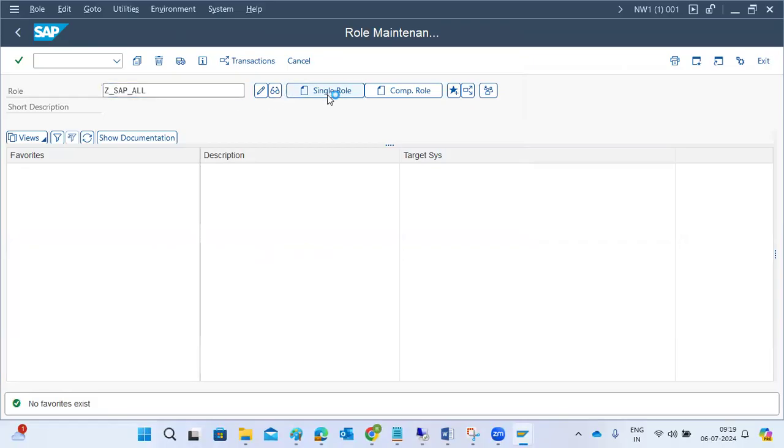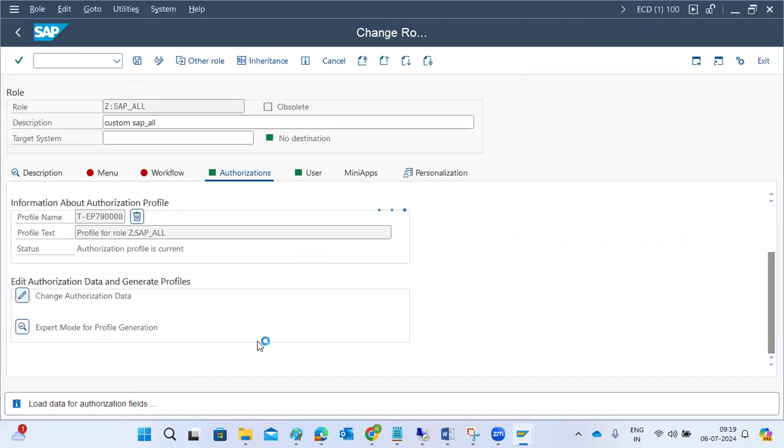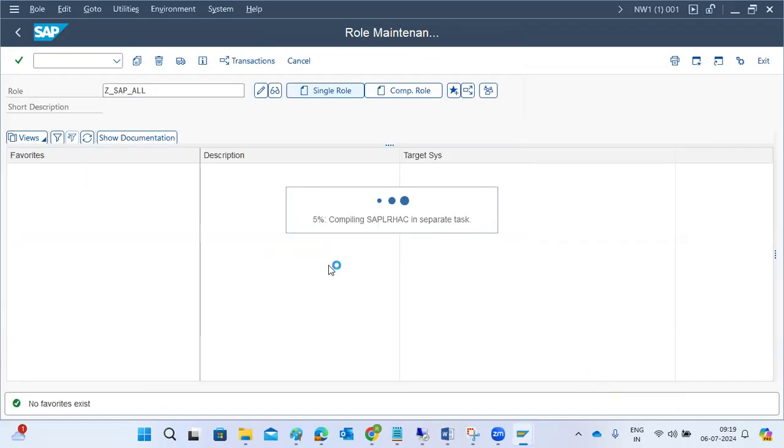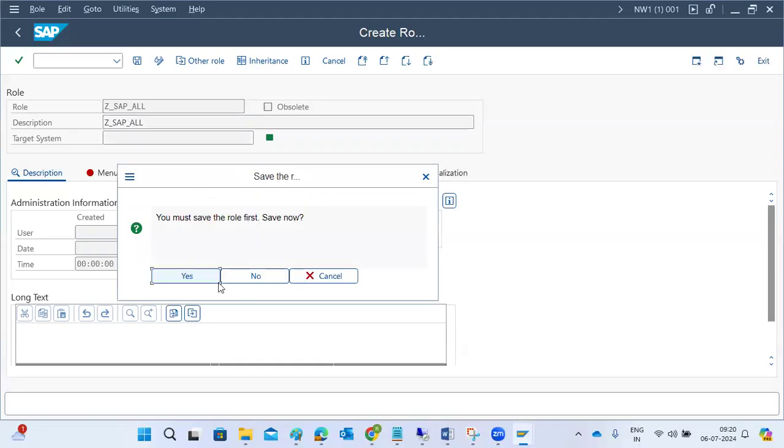Create the single role here. For this role, go to the authorization. First of all, save the role.